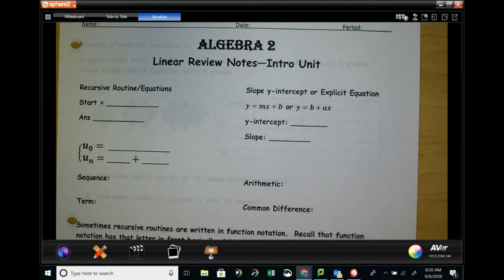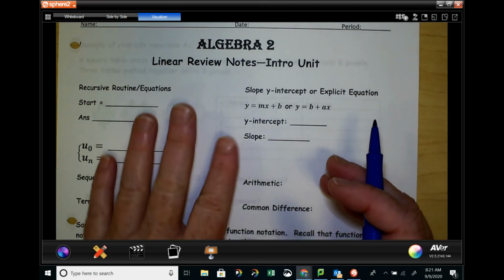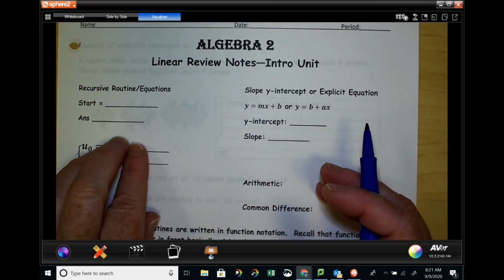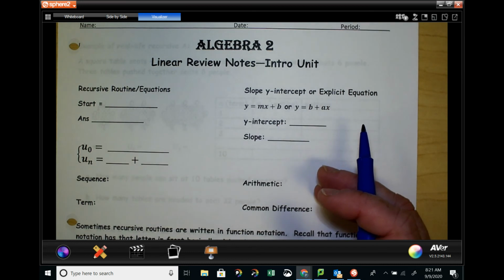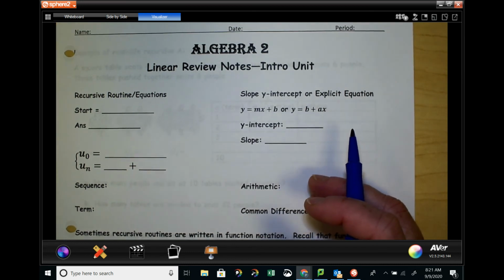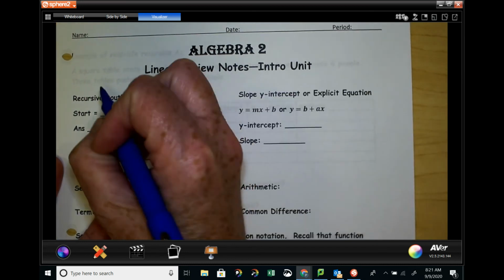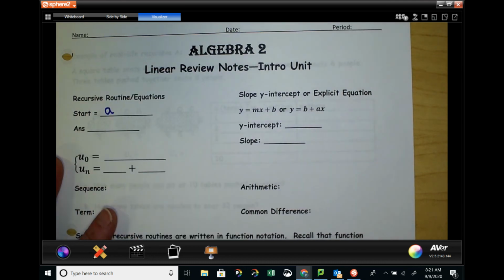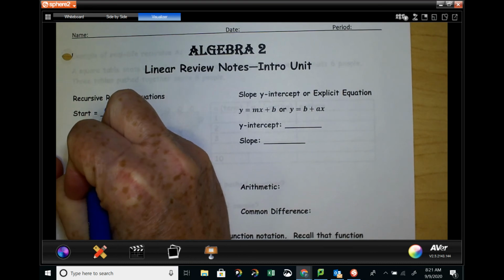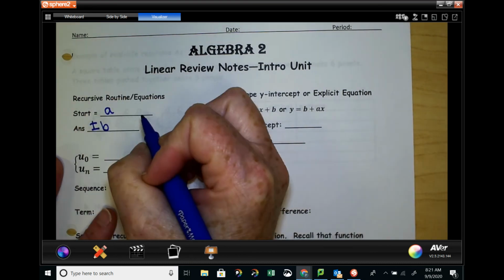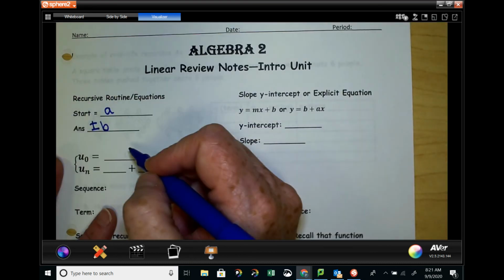Okay, so we're going to review some things from Algebra 1, and then so we can actually make a sequence. So basically for this first part, we're going to be on the left-hand side over here, and we're going to do recursive routine. And this is a review of Algebra 1, and then we got to throw in a little bit more harder stuff. So the start is going to be your A, and that's going to be like your y-intercept or whatever, and then you're going to go answer plus or minus B. So then that's a recursive routine.